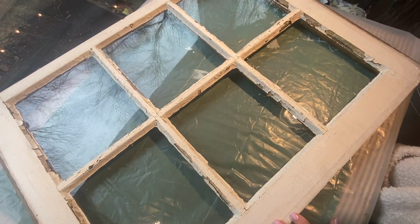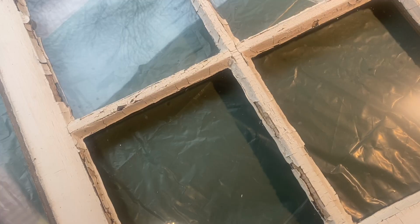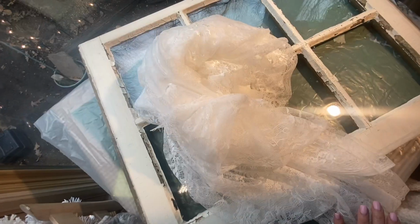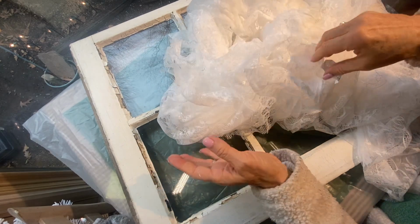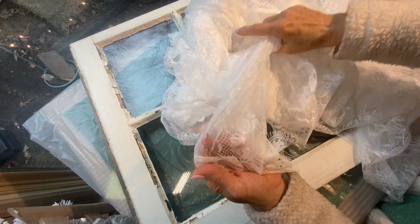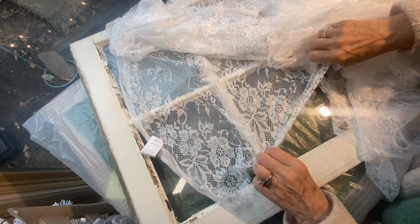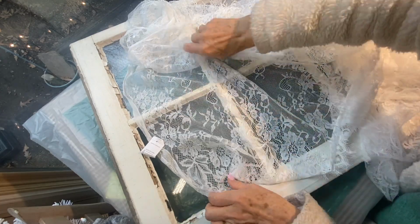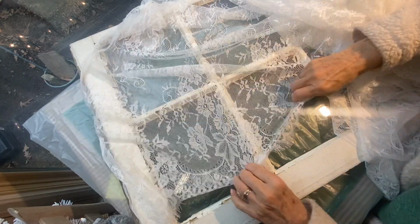And I'm going to show you how I turned this into what I think is just the prettiest little wall hanging with lights in the back of it, using some lace, using a really pretty napkin. So one thing that you might be questioning me about as the video goes on is you will notice I am not using decoupage glue. I am using a matte medium. And I will tell you why I am using that and why I recommend you also use that if you're going to do this project.